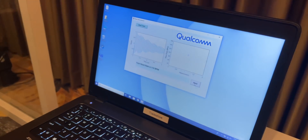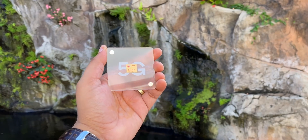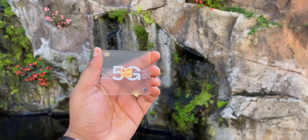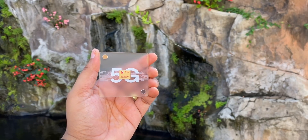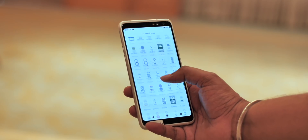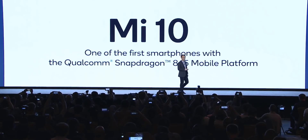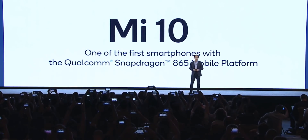We should see the sensor on the Galaxy S11 and hopefully the OnePlus 8. Overall, the Snapdragon 865 brings powerful upgrades over the 855 on the gaming front, cameras, AI, and connectivity — pretty much everything that matters. I'm impressed and can't wait to try out phones with the Snapdragon 865. Hopefully I'll get my hands on the Mi 10, which should be the first phone with the 865. A lot of its new features depend on how manufacturers plan to implement them, so we'll see how it goes.